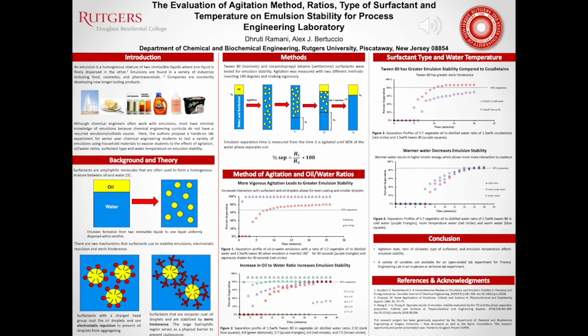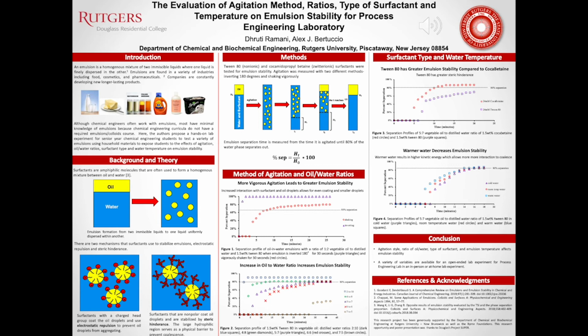The last thing that we tested was the temperature of the water, and found that warmer water decreased the emulsion stability. And that's due to the fact that with cold water, there is less kinetic energy, so the molecules are moving around less and having fewer interactions, so there is a slower rate of coalescence.